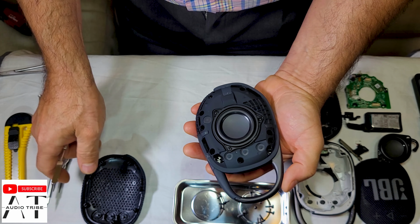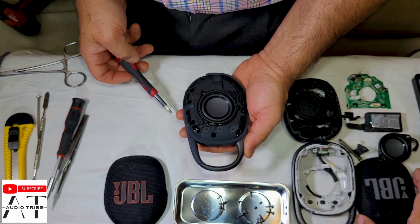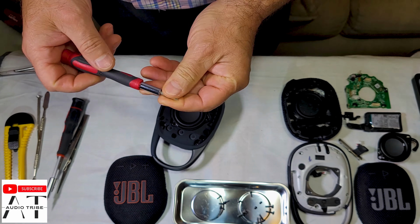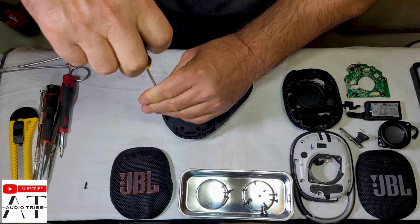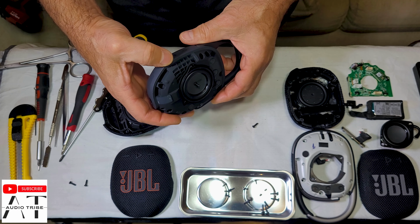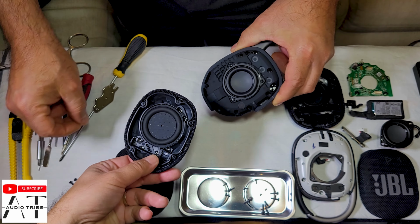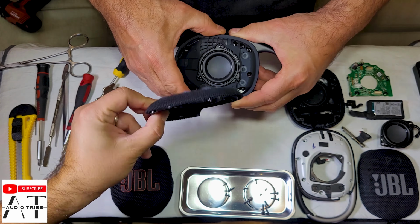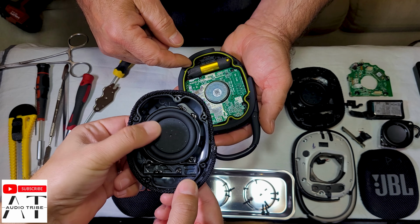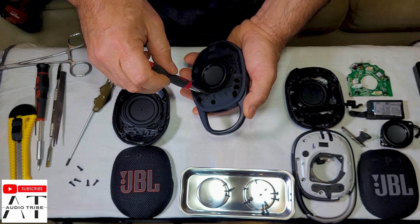So similar to the JBL Clip 4, to take off the front cover you need to take out the clips. To take out the back cover you need to unscrew those 6 or 5 screws. This is the back, and we don't want to take this off because it is glued here. You see, it is glued. And now we are going to take out the speaker.